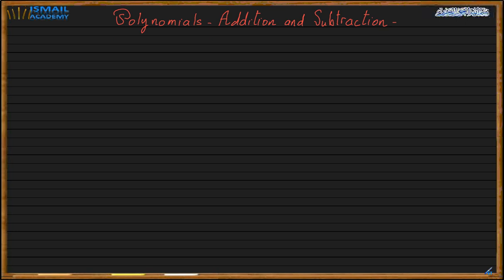So the lesson today is about polynomials. We are going to learn how to add and subtract polynomials. The way that I'm going to present the lesson is I want to teach you the addition of polynomials through addition of numbers. I believe that if you know how to add numbers, you can add polynomials. This is exactly what I believe.